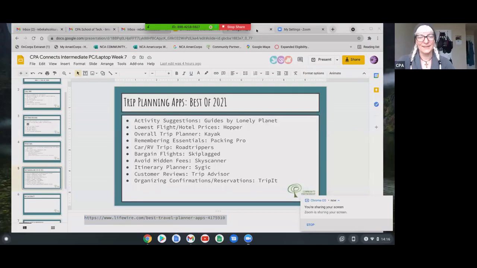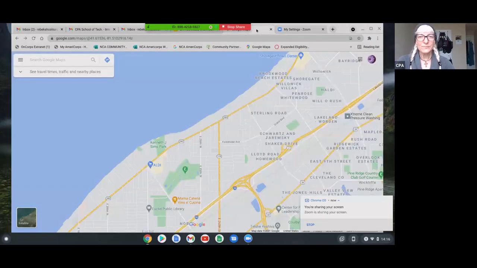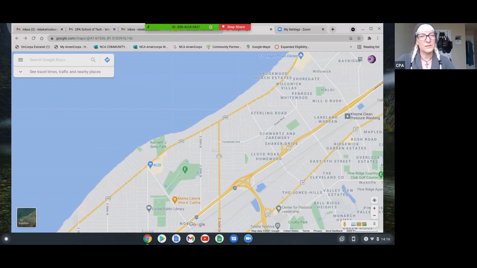All right, I am going to screen share again in Google Maps, and we're going to walk through a little bit to see what's available. So I live in Euclid, and this is a map of the area where I live, because Google Maps will orient itself to where you are.